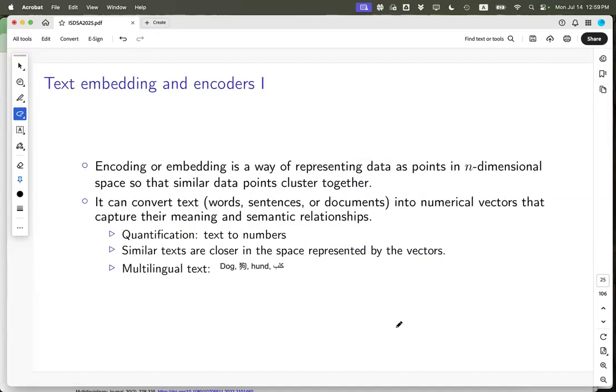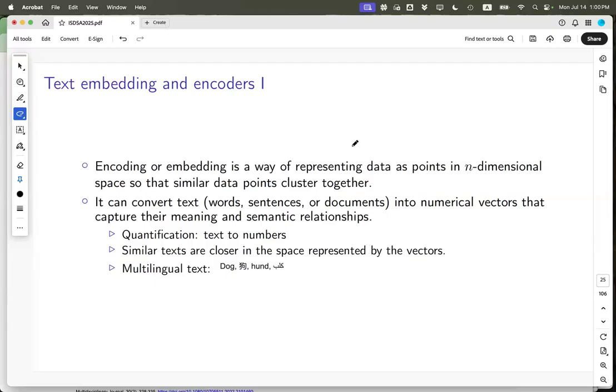Another method to extract information from text is to use something called text embedding or text encoding, called encoders. Text embedding is one way to represent your data as numerical information. So it's kind of like representing the data in a high dimensional space.